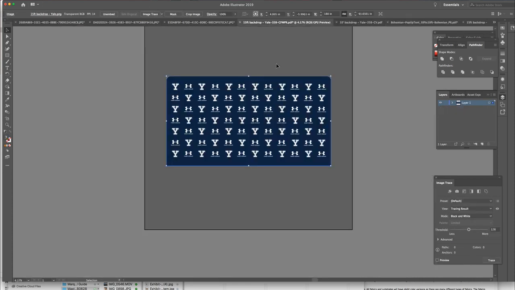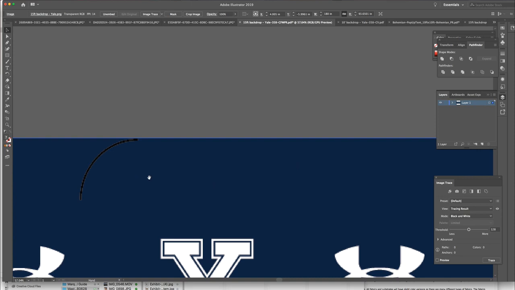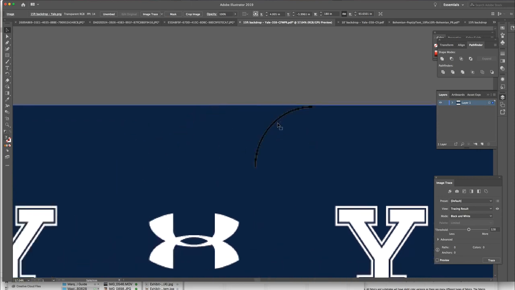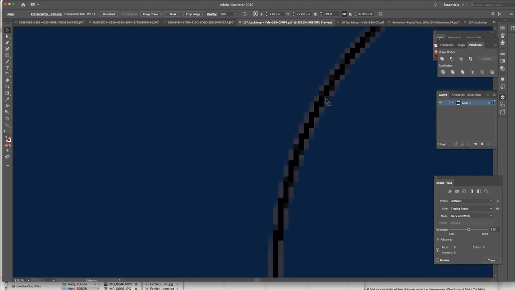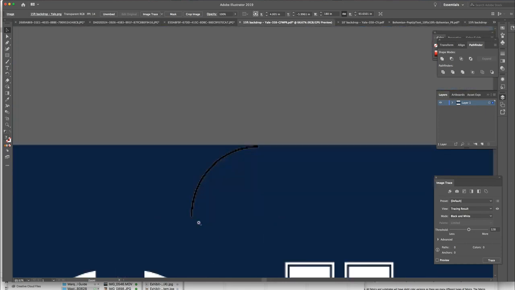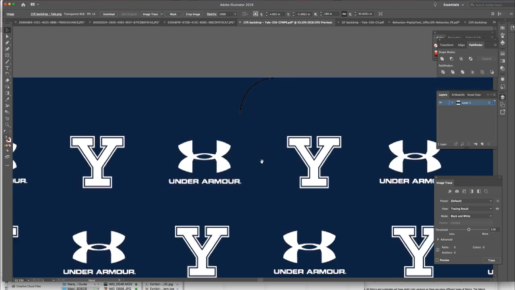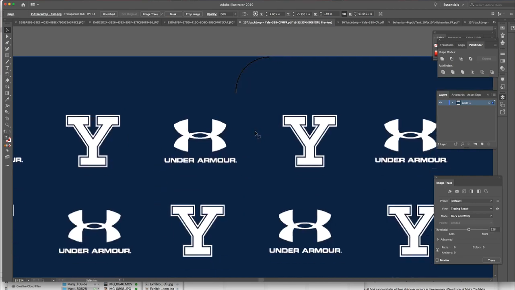Had this file over here been done that way, we would be able to take this black line and remove it. But because this is a flattened file and it's all been rasterized, you can tell by the pixelation, it's raster. So there's no way we can remove that line. To help you out and to speed this up, I hope this helps. And again, I'm making this video at 1 o'clock in the morning, hoping that it helps your designers.